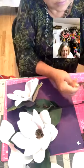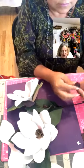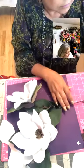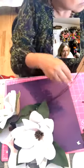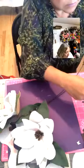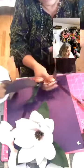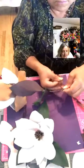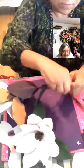Well, Mandy, you do decide you want to make these. The template, we did put the templates on the page. So anybody can take them and print them out. And then you can make your own, because we're trying to do this with all the flowers. I think so far we've maybe done two or three, but we'll get there. We try to get templates out there so you get a chance to do the same thing. Because they're lots of fun to make. They're different kinds.